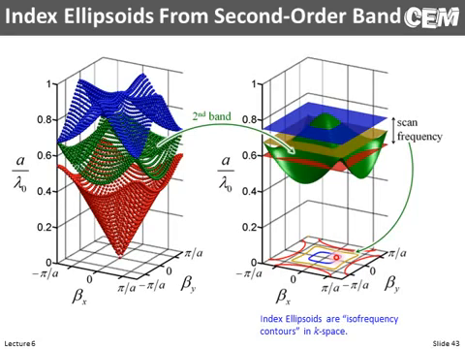And we choose one frequency to give us one index ellipsoid. So if we chose a frequency of, I guess that's probably 0.75, the index ellipsoid would look like this. It actually looks very square. So using this algorithm of solving Maxwell's equation as an eigenvalue problem, we can actually now calculate these index ellipsoids.